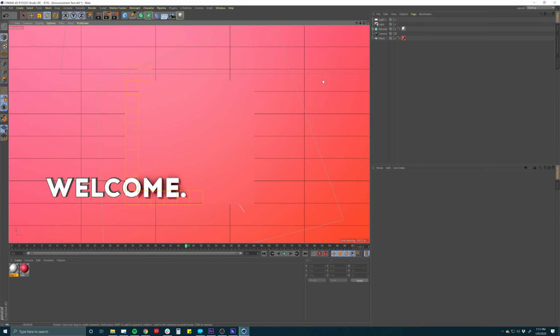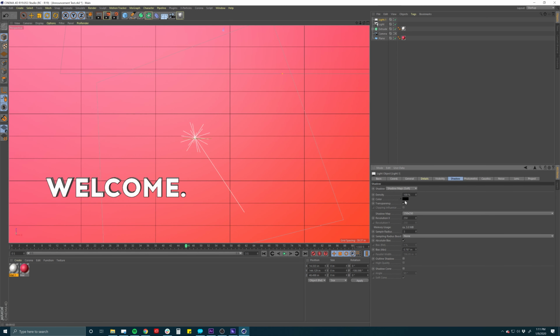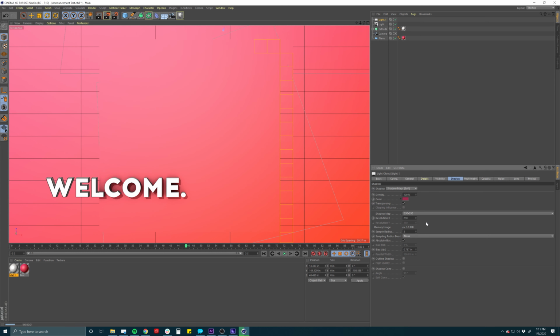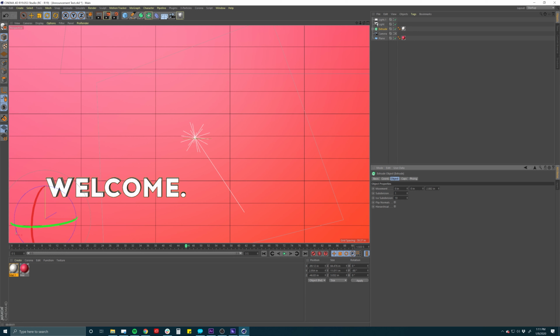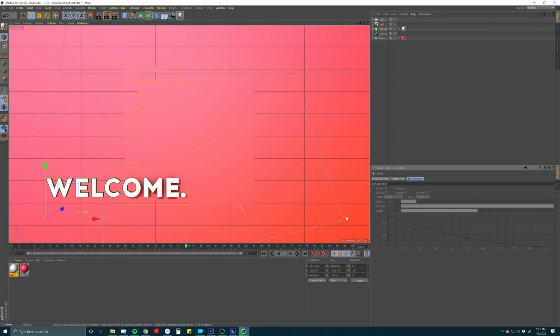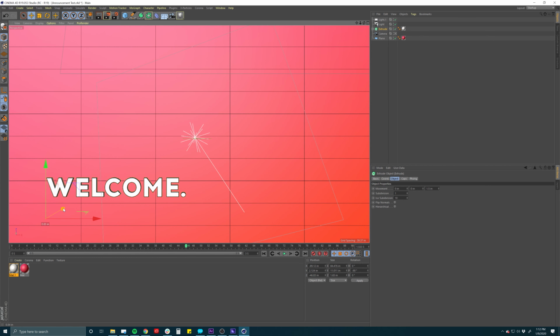So now if I hit render, you see my shadows get a little bit more detail in there, and it's starting to look a little bit better. I might want to go into my light here and adjust the color of my shadow as well. Go back to some sort of reddish pink. See if that helps a little bit. I think maybe my extrude is a little bit too deep, so I'm going to go into the object tab, and this is the thickness of that extrude. So I'm going to go to like 1.5, and let's render that and see if I can pull it a little closer to that panel there, somewhere around in there.